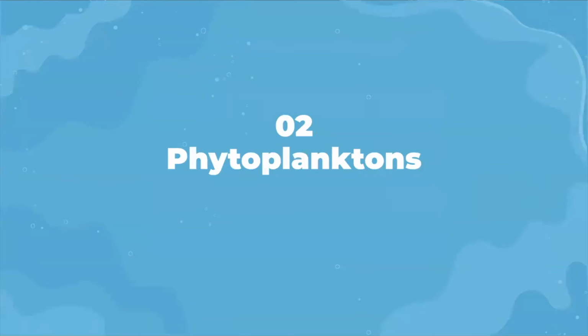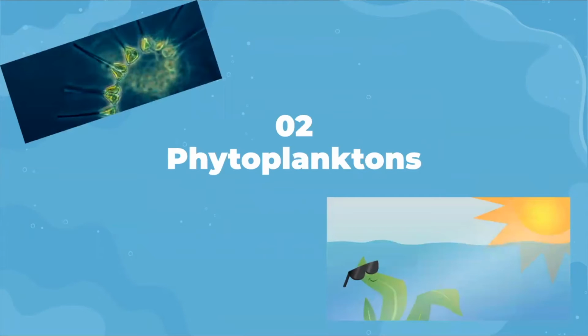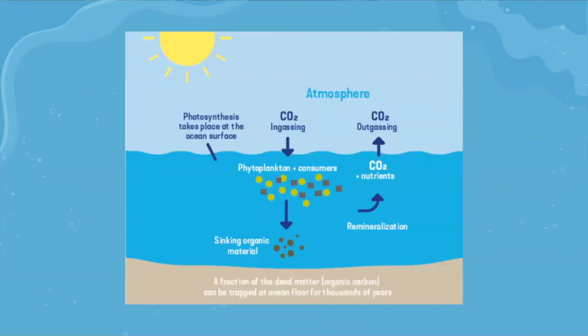Fortunately, the ocean is filled with an abundance of phytoplanktons. This autotrophic organism drifts in masses across the ocean depths and consumes carbon dioxide through photosynthesis. Let's take a look at this illustration. As carbon dioxide dissolves into the ocean, it gets consumed by phytoplanktons, which then sink downwards and become trapped on the bottom seafloor. This effectively removes carbon from the atmosphere and counteracts the effects of carbon emissions.